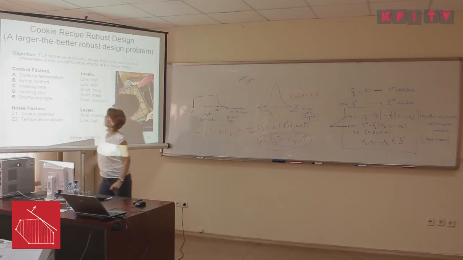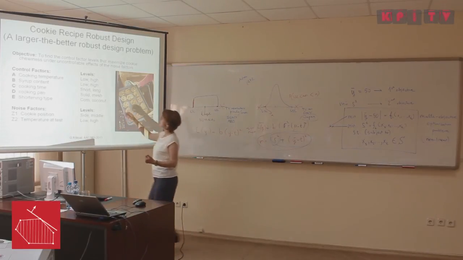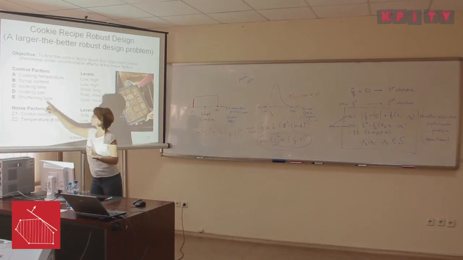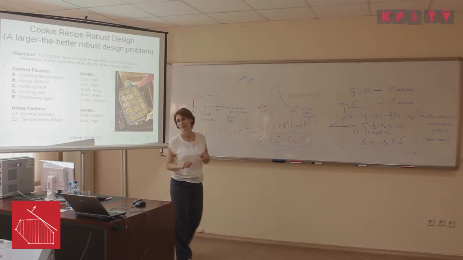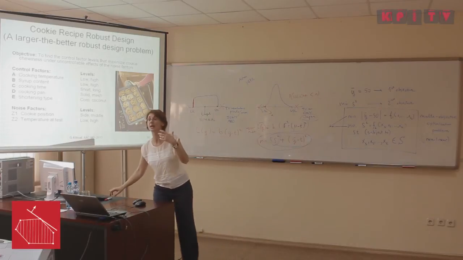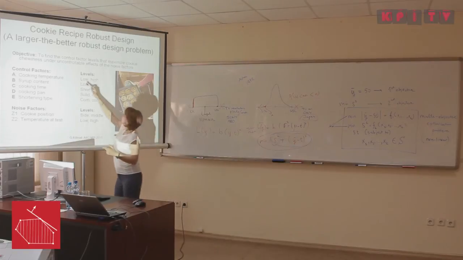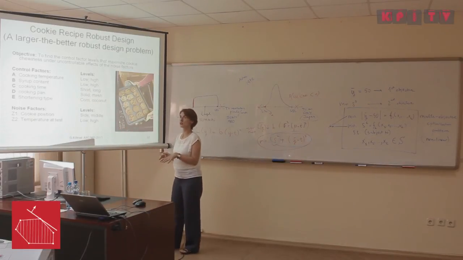And cooking pan. Somebody tells me that cooking pan may affect your results. It is a solid one like this, or it's a mashed one, a bit mashed pan. I may try these two things in my experiment. And shortening type, corn oil or coconut oil. These two things I will try. I am hoping that one combination, say low, high, short, solid, corn, may produce real good results to me.